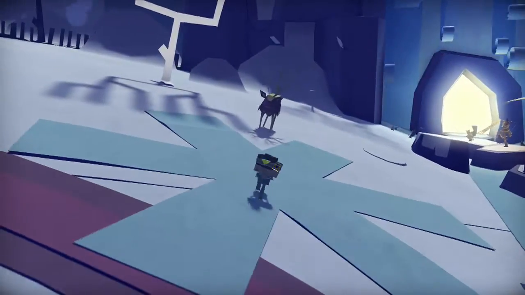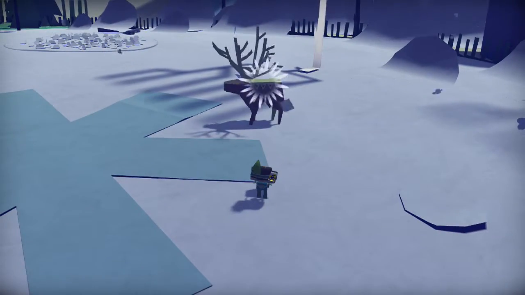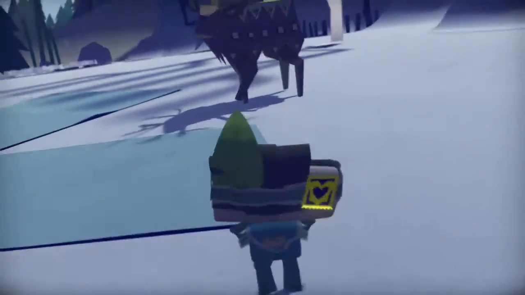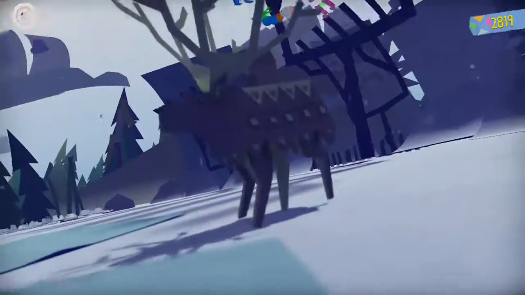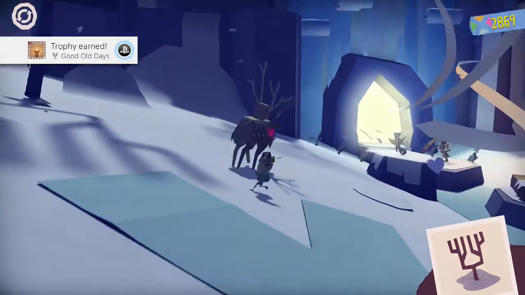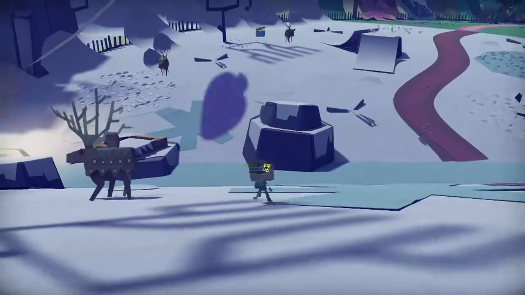Now, we're going to throw this gopher onto the elk. As you can see, it's highlighted and aimed on him. Press square. Now quickly take a photo. And the trophy should pop. There we go. And you get the nice silver trophy.